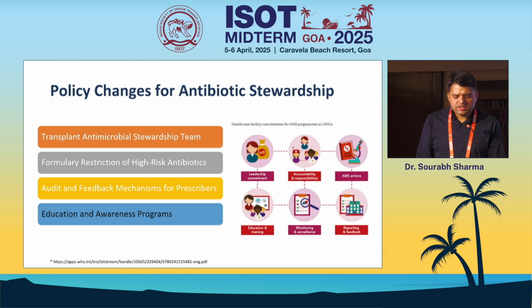So in the end, I will discuss the policy changes which are needed for antibiotic stewardship, and it's taken from the WHO antimicrobial stewardship program. So we have modified it accordingly. There should be a transplant antimicrobial stewardship team in every hospital. It's called TAST. Then there should be formulary restriction of high risk antibiotics. We should have audit mechanisms, and we should educate and make aware our fellow clinicians.